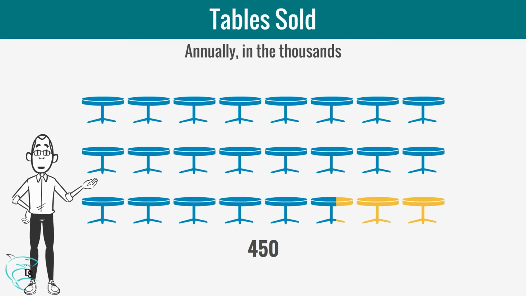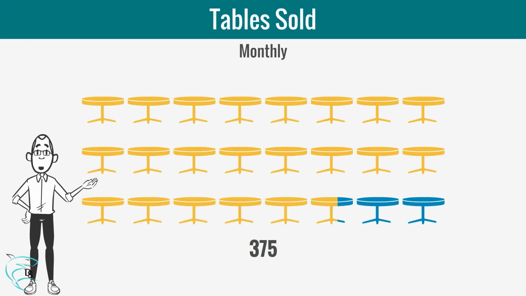That number is broken down by the year, but there are other timetables you can use as well. No pun intended, of course. If you want to measure how well you need to do each month, you can divide the original numbers by 12. That gives you a quota of 375 tables in order to break even each month.